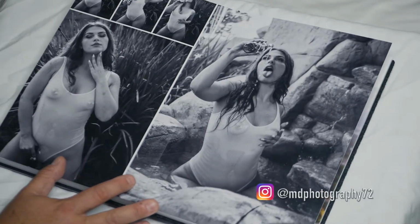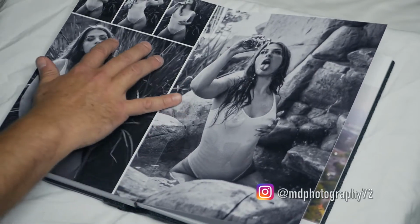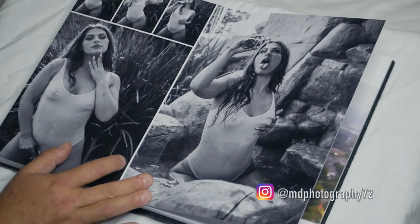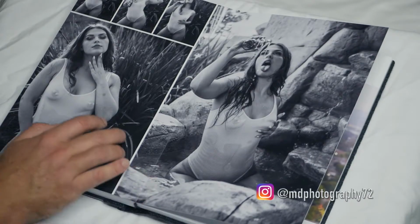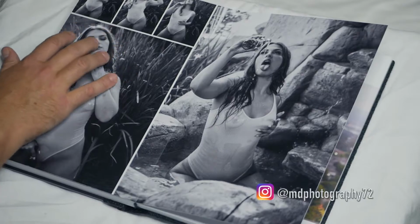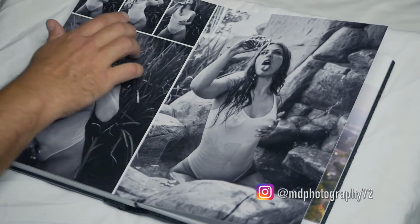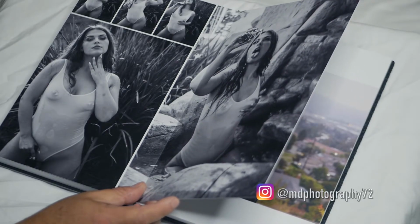Here's a whole set of black and whites that just look absolutely phenomenal. These templates were all picked by me as I go. I make it up as I go with the flow, like how I want to see certain models and how many different poses we got out of a session. It sort of dictates how I want to showcase each model and each spread. I don't sit down thinking, okay, she's going to have this. I get to her, and I want to add her, see what we got. I'm like, oh, I want that, and I put it together. With me, the way I do stuff like this, it's on the fly.